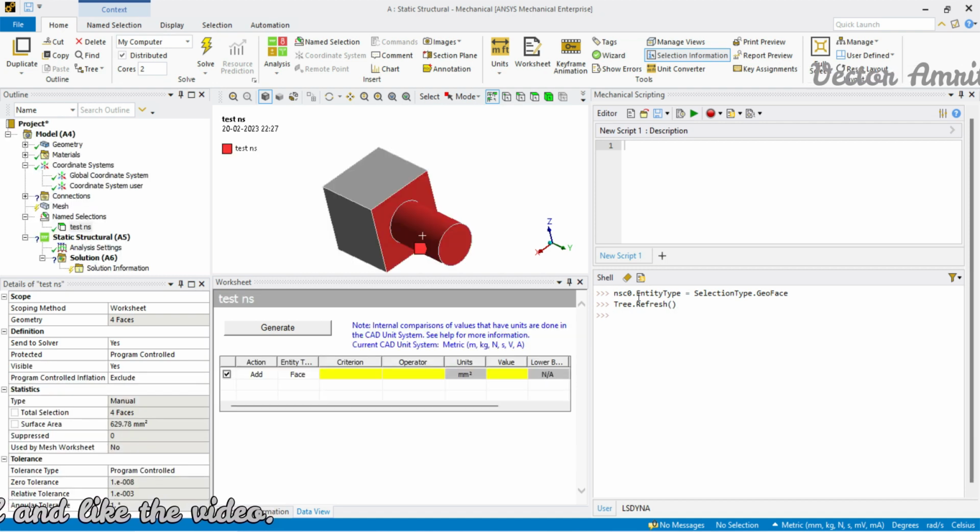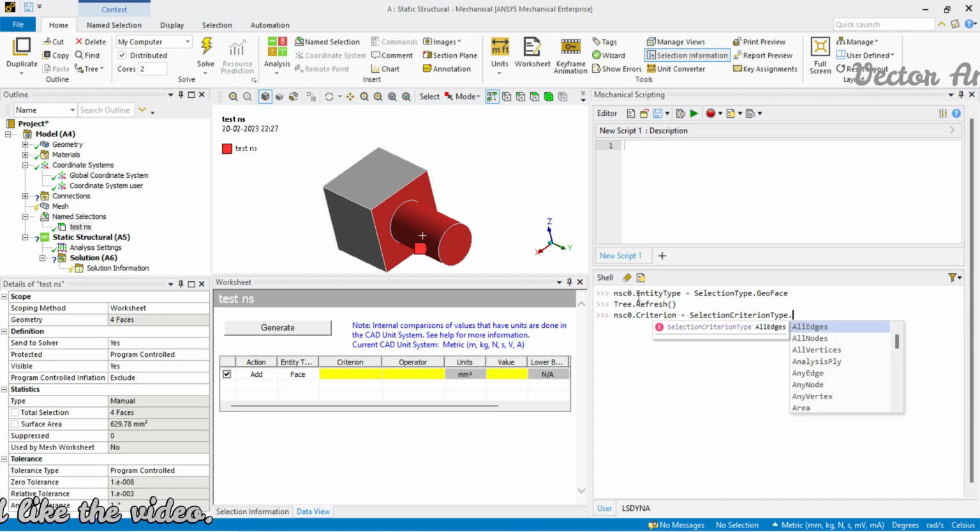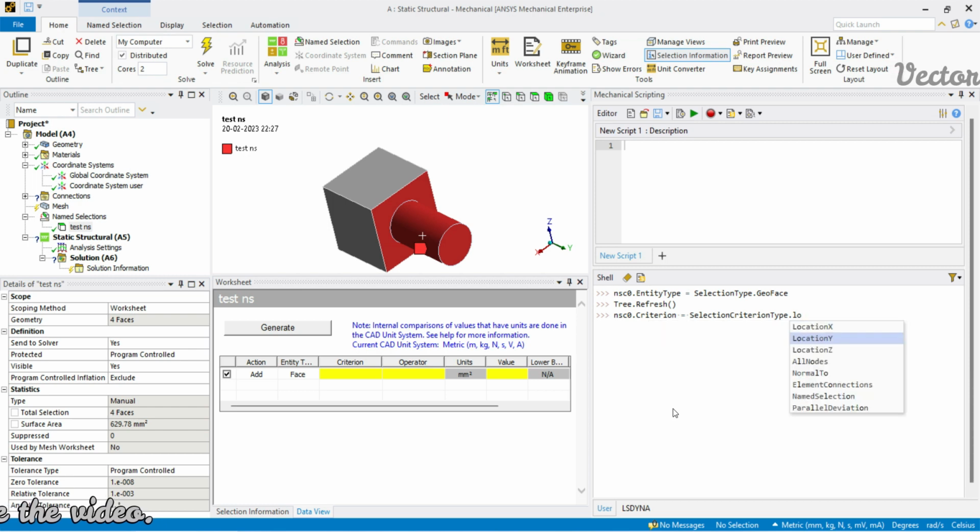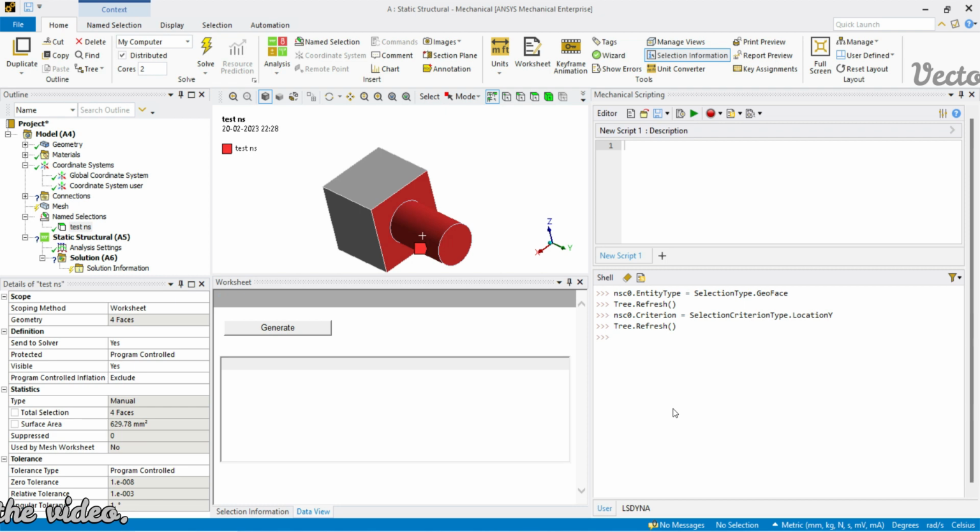So we have face. Then again NSC0 dot criteria will be the selection criterion type enum, and what I want is, what we had before, criteria was location y, right? So I will just type location y. Okay, I will refresh it.